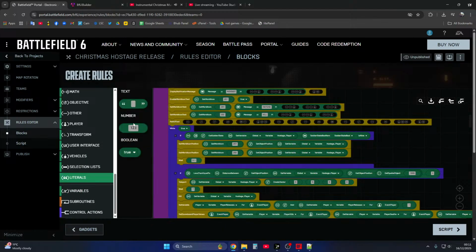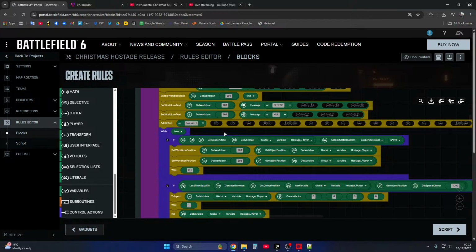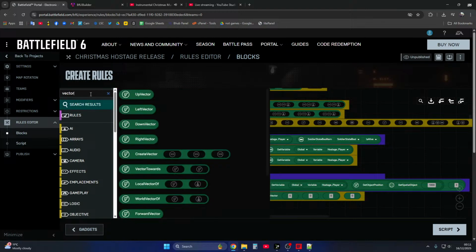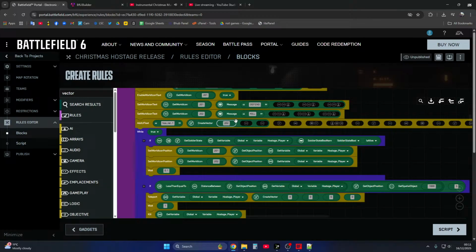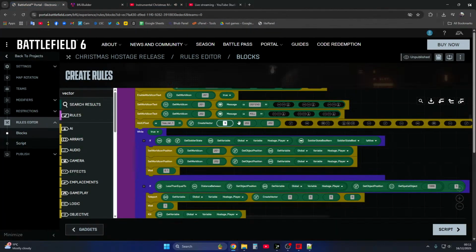We're going to give that a new name, and we're going to call that Hosrel1. We're going to give that vector and a color. So vector, just stick that more in there, just save this after. So that was a good position there. So we're going to put that as 0, 200, 0.